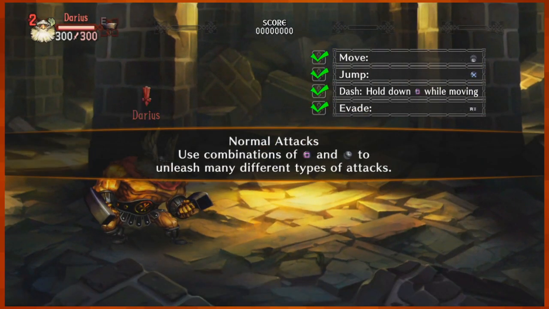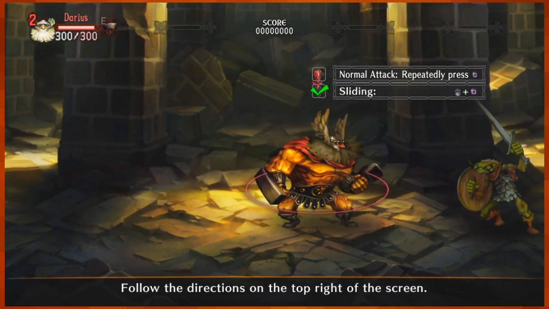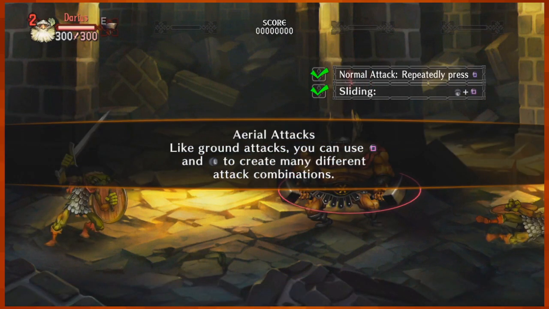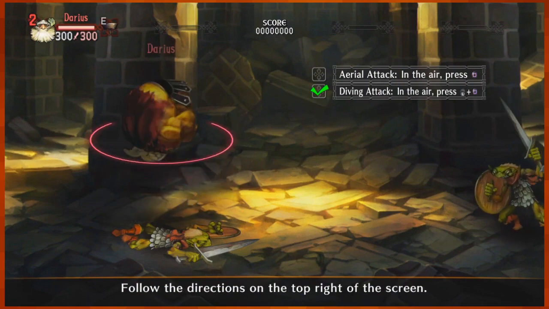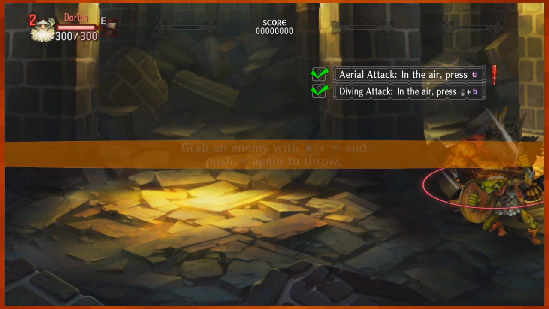Normal attacks. Use a combination of square and left stick to unleash many different types of attacks. And we'll pretty much slide whenever we're attacking and holding in a direction. Look at those goblins. God. Whenever I think goblins, I usually think some sort of bestial things like these. Like ground attacks, you can use square and L to create many different attack combinations. So jump in the air. And then, of course, we got the regular aerial attack, which is more or less a swan dive. I love it. Grab an enemy with up and square and push square again to throw.